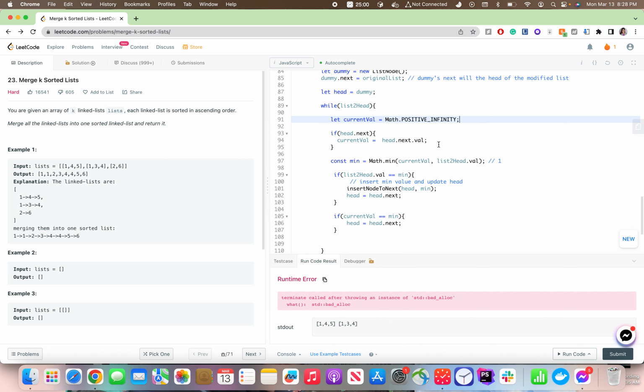Okay, so only if there is a dot next present, then current value is equal to a dot next value. Otherwise, the minimum value will always be equal to this value. So this will never be equal to the minimum value, because this will be the minimum value always.